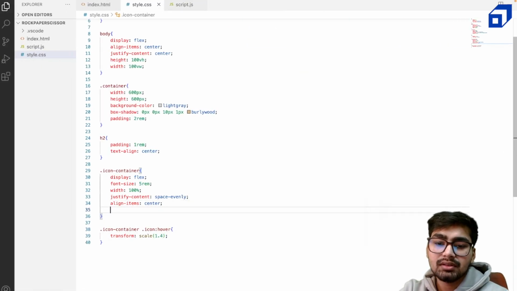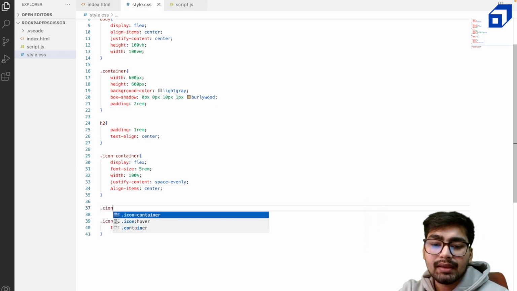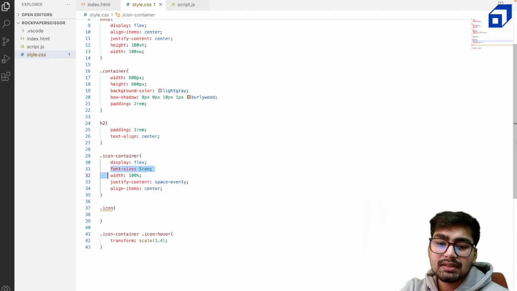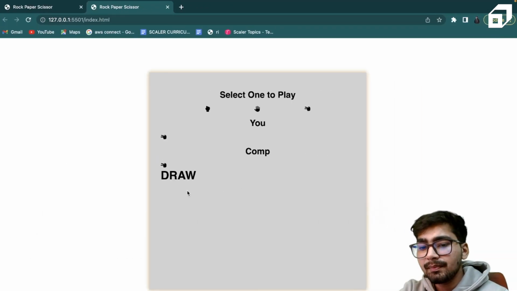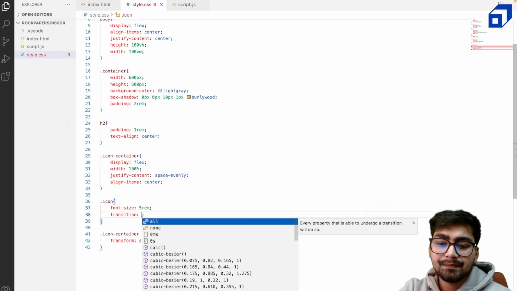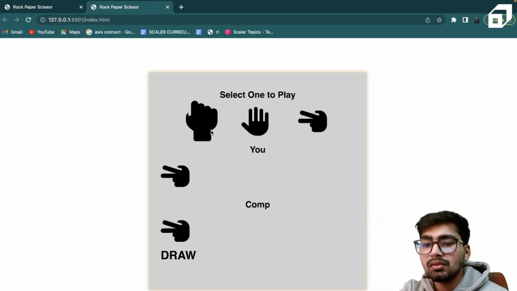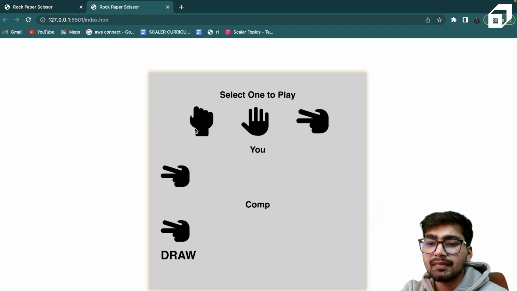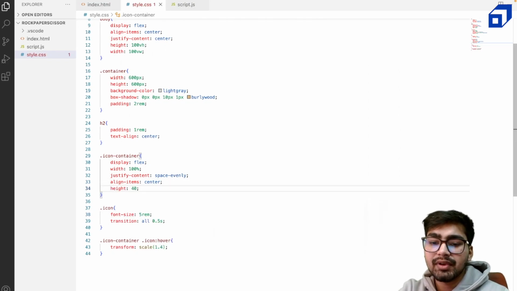So rather than giving font size 5 rem to the container, let's just give it to icon only, so that it gets applied to these icons as well, right? And the transition effect, let's give it all 0.5 second. Okay, this looks nice now, right? Cool. And to our icon container, give it height 40%.